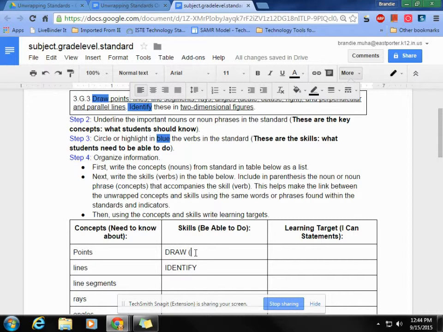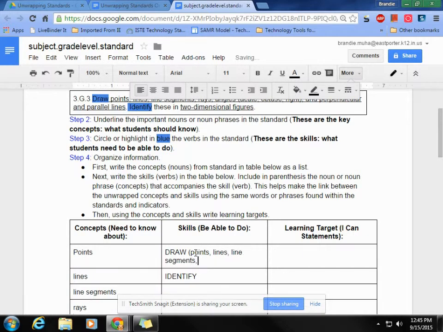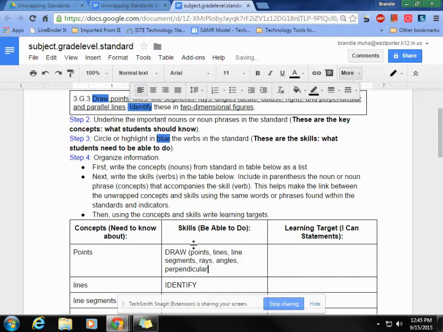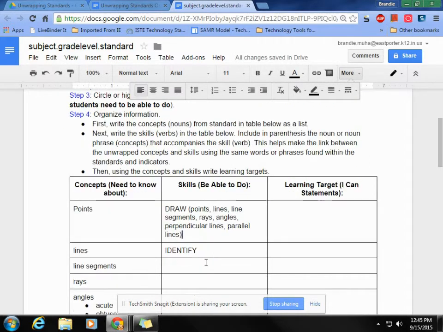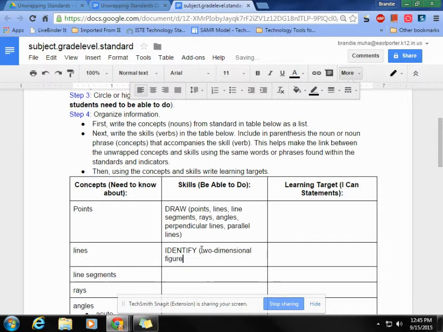So I need to be, or my students need to be able to draw points, lines, line segments, rays, angles, perpendicular lines, parallel lines. There we go. They also need to be able to identify two-dimensional figures.